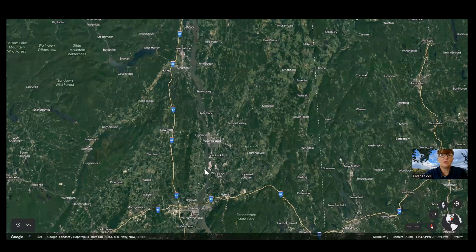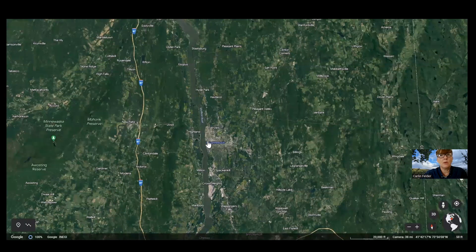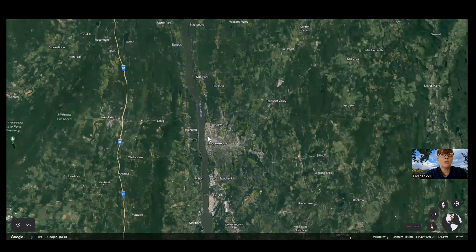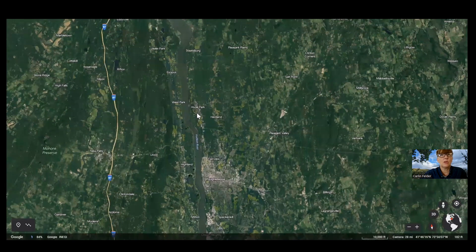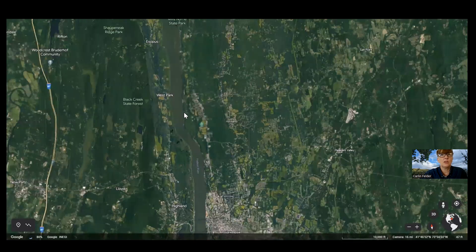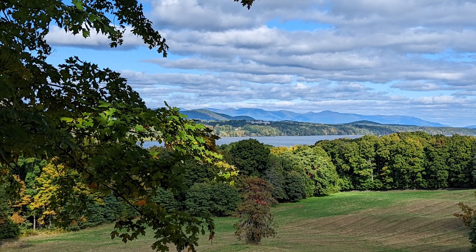Back to the towns: if you live in New Paltz and want to take the train down to Manhattan, you can drive over to Poughkeepsie in about 20 minutes and park your car. Hyde Park is further up, where the Culinary Institute of America is located. There are also really great historical homes on the Hudson River — Franklin Roosevelt and Eleanor Roosevelt lived here, as did the Vanderbilts, who have historic homes in the area.